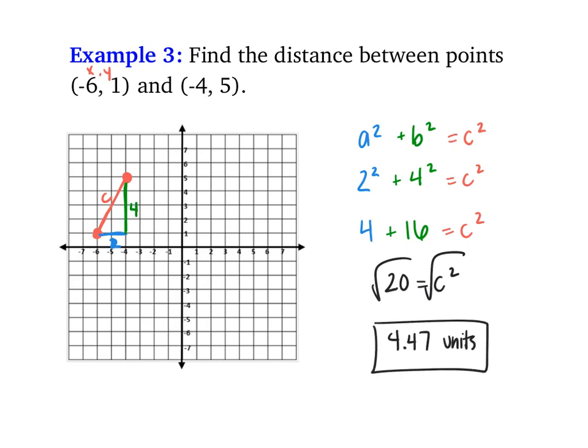Even if you didn't have nice graph paper like that, you could still make your own on a scratch piece of paper just to give you that idea of how far apart they would be. I think it's easier if you can see them. So in summary, whether you have the graph or you're just given those 2 points, create your own right triangle by thinking about how far apart vertically those would be and how far apart horizontally those would be. Those are going to be your A and B values, and that distance between the 2 points would be your diagonal, which is always going to be the hypotenuse or C. Good luck!